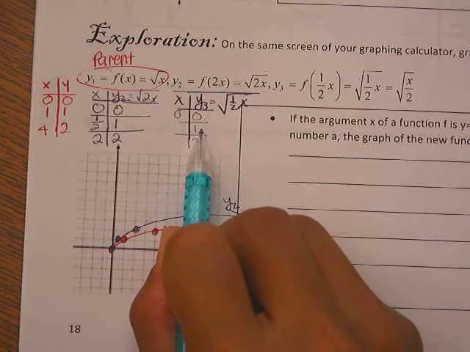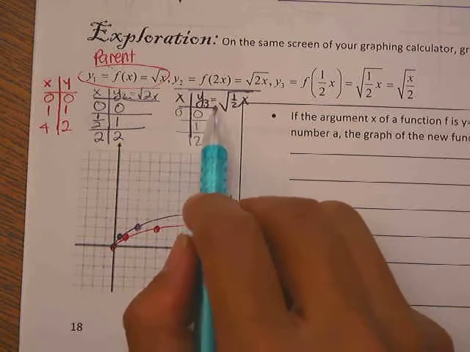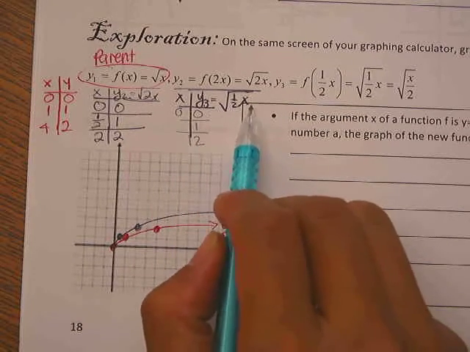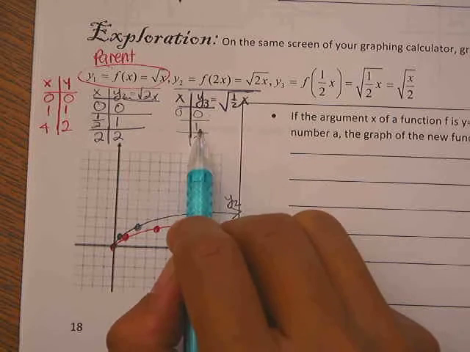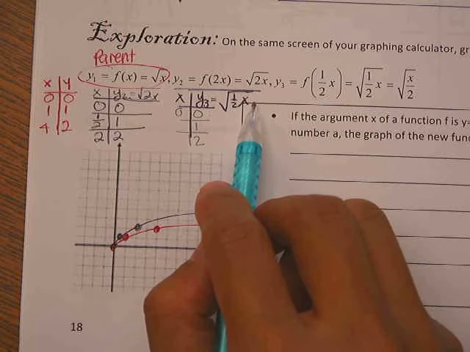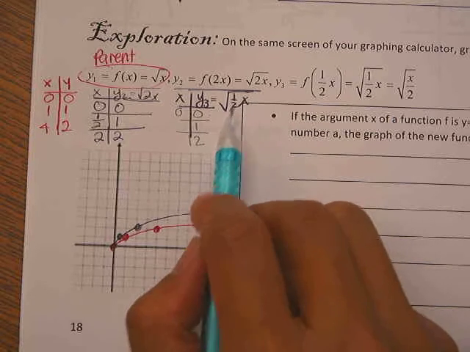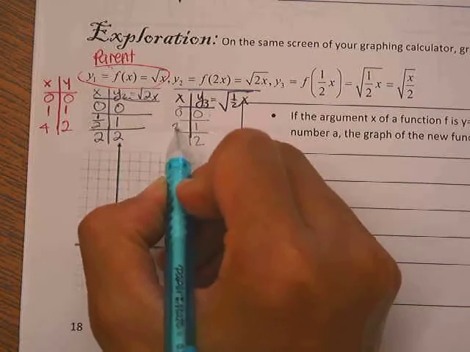What would I need so my output can be 1? Let's put 1 into the y. y equals square root of 1/2 x. Square both sides. So 1 squared is still 1. Now I have a half x, and I want to solve for x because that's the input. So that means I'm going to multiply by 2 to both sides. So now 1 times 2 is 2.